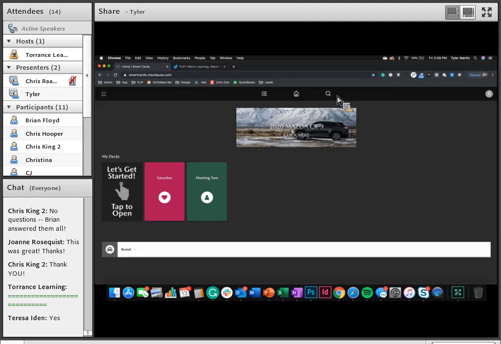And based on the information, if I clicked on this, my deck would be different than the dealer who might be across the U.S., because all their incentives are different from region to region. So the promo could still look the same, but the way it directs out and generates the content for you would be different based on user interaction.